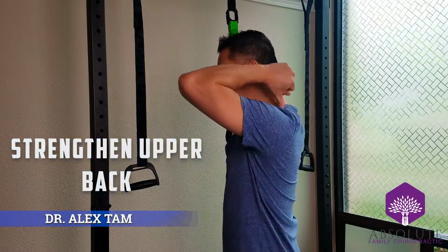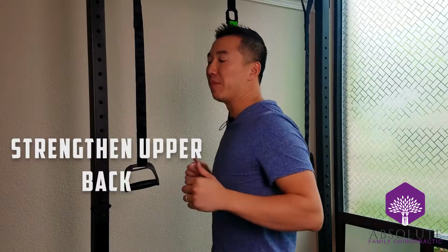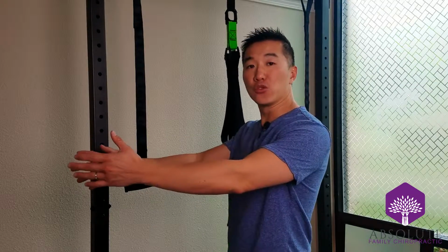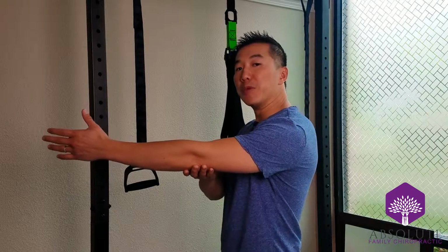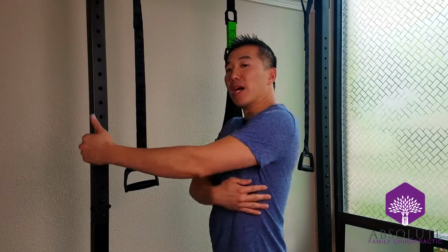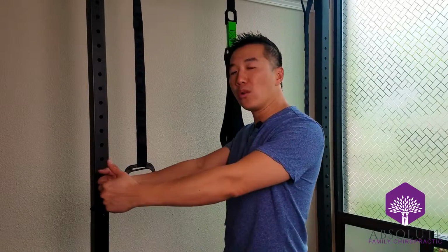A lot of people ask me, Dr. Tam, how do you strengthen the upper back, the back muscles, the mid back muscles? I would say the only way to do it is a motion or strengthening exercise where your elbows cross the midline of your body and go into the back of your body. That's the only way. So, a few exercises that would do that.